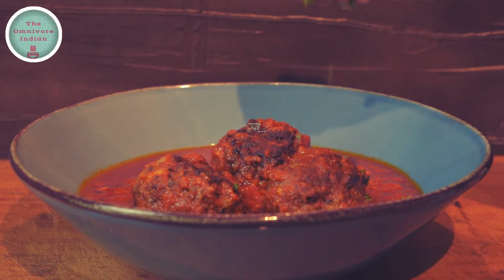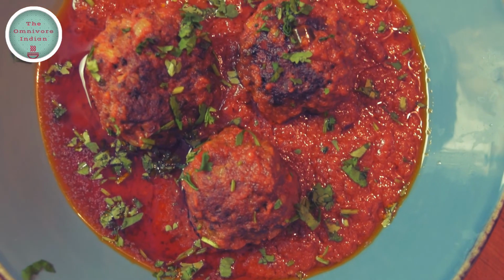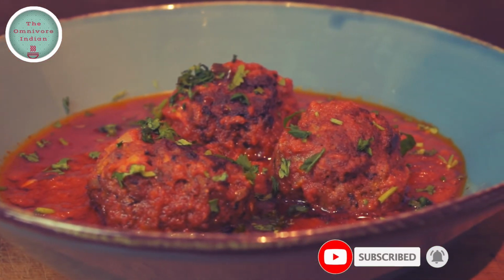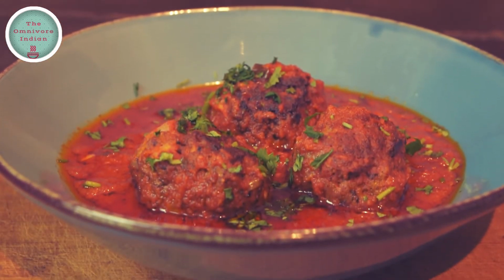Garnish with some freshly chopped coriander and serve with chapatis or naans. Mughlai kofta curry is not for the calorie conscious and is a treat for special occasions. It is the fat which gives it its true taste. Dare to give this recipe a try and enjoy.